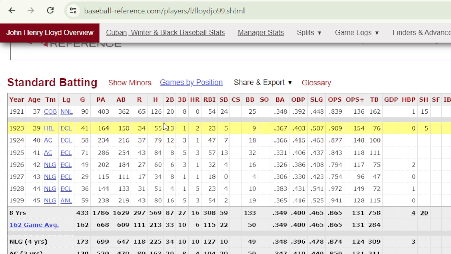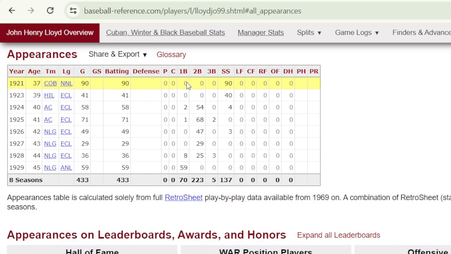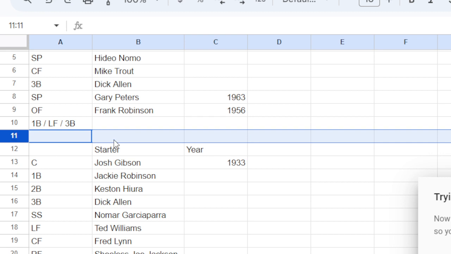Ooh. 348, 392, 448, 839 OPS, 24 steals. I think it's good enough to bump Keston. It's been hard to find second basemen. Oh, well, it looks like he played shortstop that year. Yeah, all 90 games at shortstop. So who did we have at shortstop right now? Oh, Nomar. I don't think I can cut Nomar. We could maybe bump Corey Seager, though. All right, I'm putting John Henry Lloyd on the bubble because I do like that stat line.